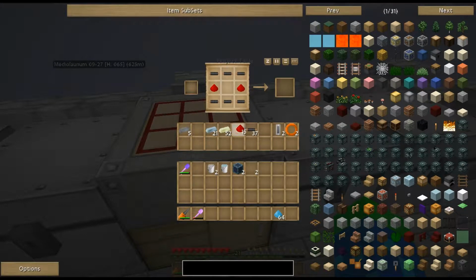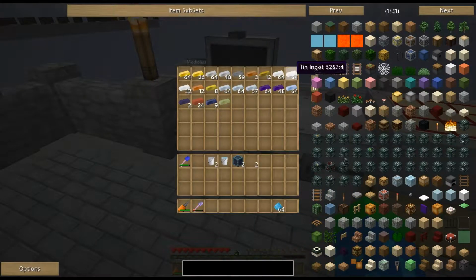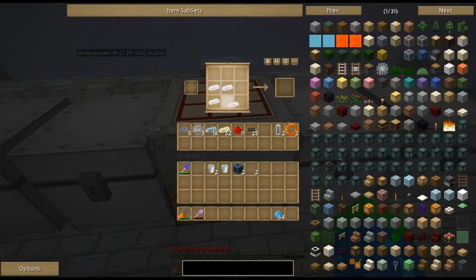Alright. Might as well craft myself 3 electronic circuits while I'm at it, grab myself some tin so I can make an RE battery. Then let me think. It's RE battery, electronic circuit, ingot. Or am I missing something? I think I am missing something again.